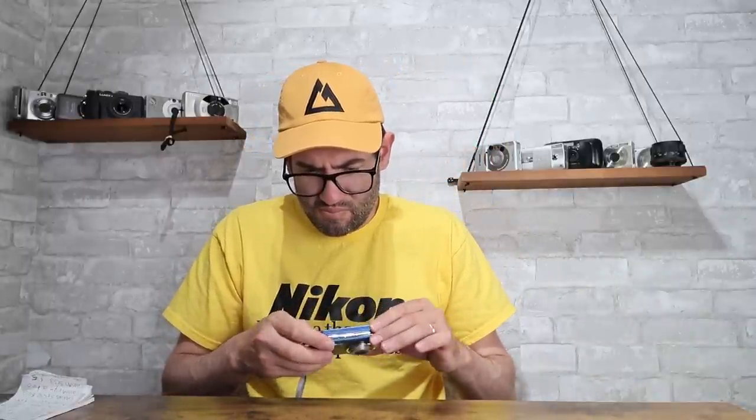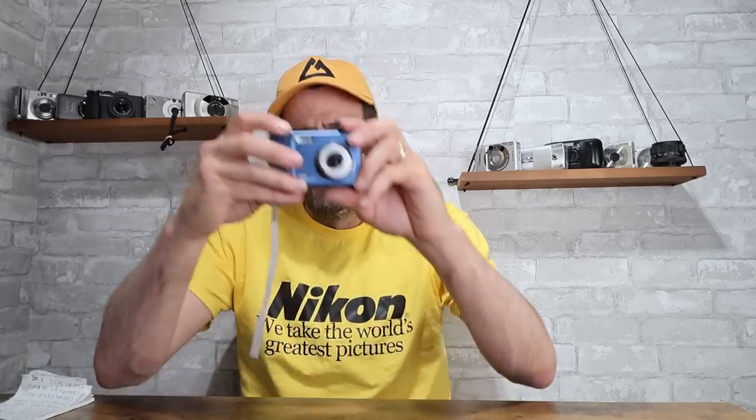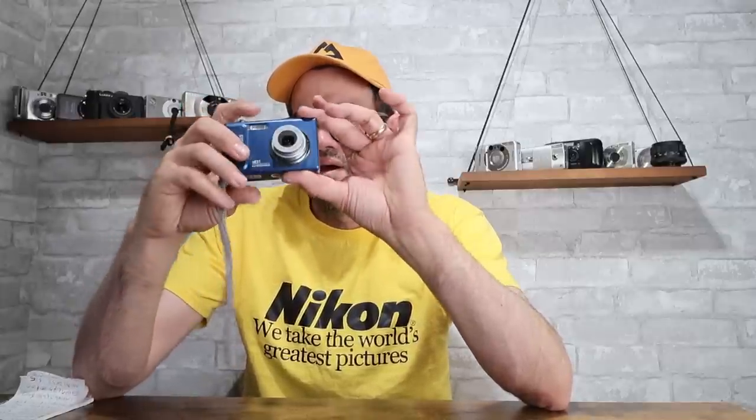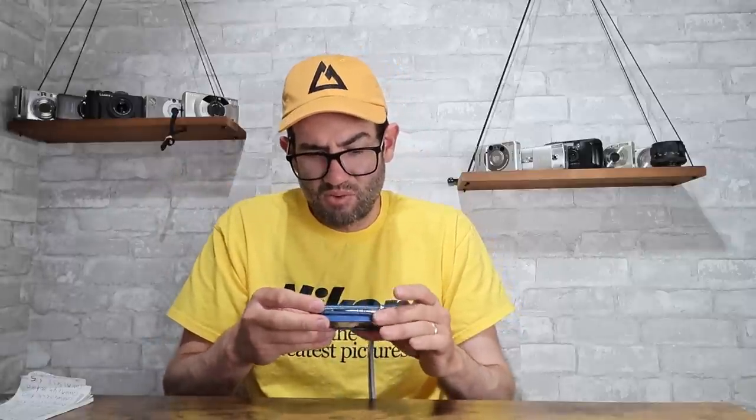Okay, I got a Polaroid T831. So before I actually take the residue off, which takes a few minutes, I like to test cameras first just to see if they work before I go through the hassle. And this is a little bit noisy. Let's try taking a picture. Yeah. So this camera is actually working, so just need to get that LCD cleaned up. Not a whole ton of value here. Value of this camera, just with the battery, is only going to be about $20.